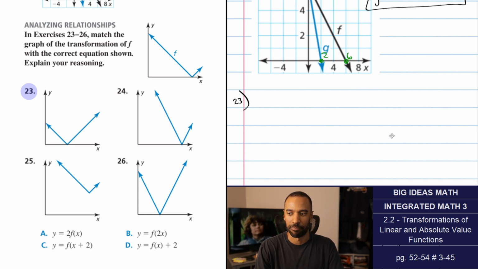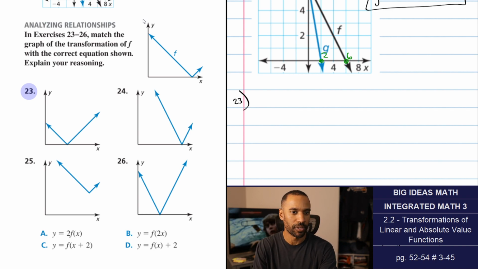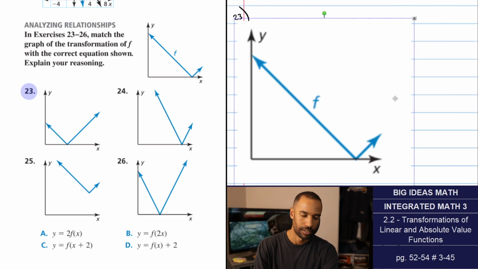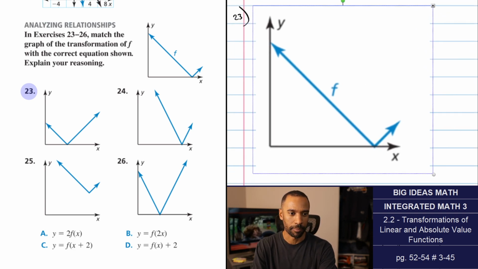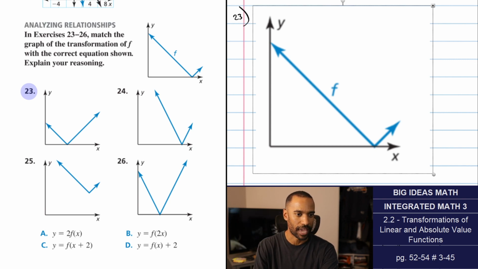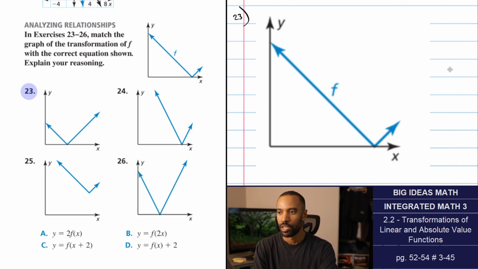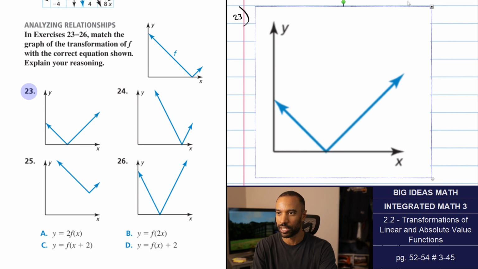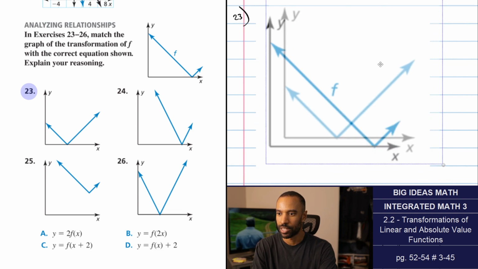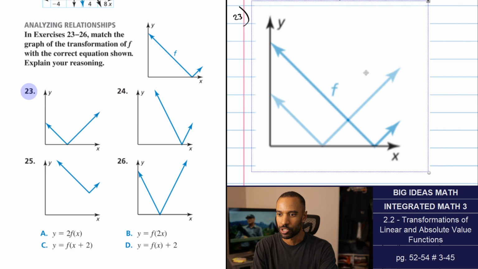I don't know if I really want to copy paste the graphs, but I can do overlay. Well, yeah, let's kind of do overlays. If this works out, fine. Sorry if it's going to get a little big, but I'm going to try this and see if it works. If it doesn't, then oopsie. So here's the original graph, and let's see if this thing can overlay pretty well. See that? All right.